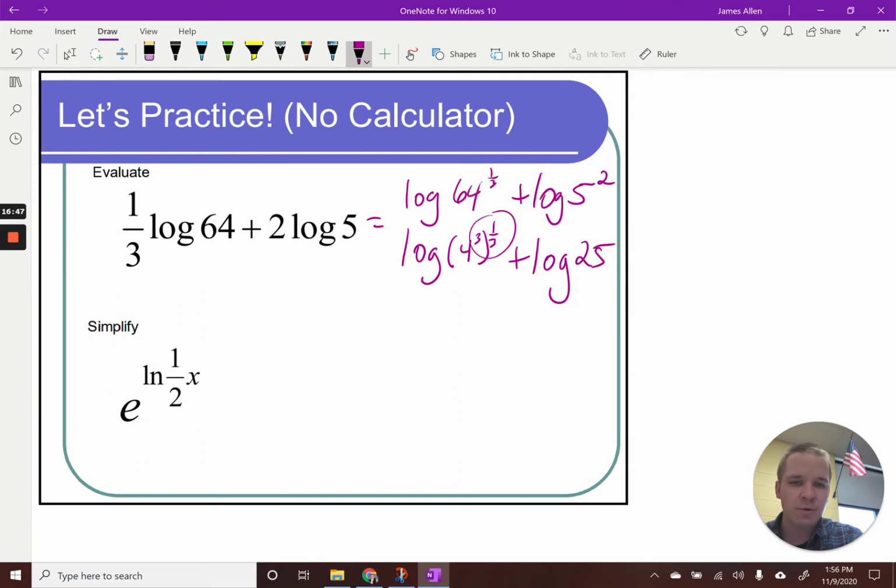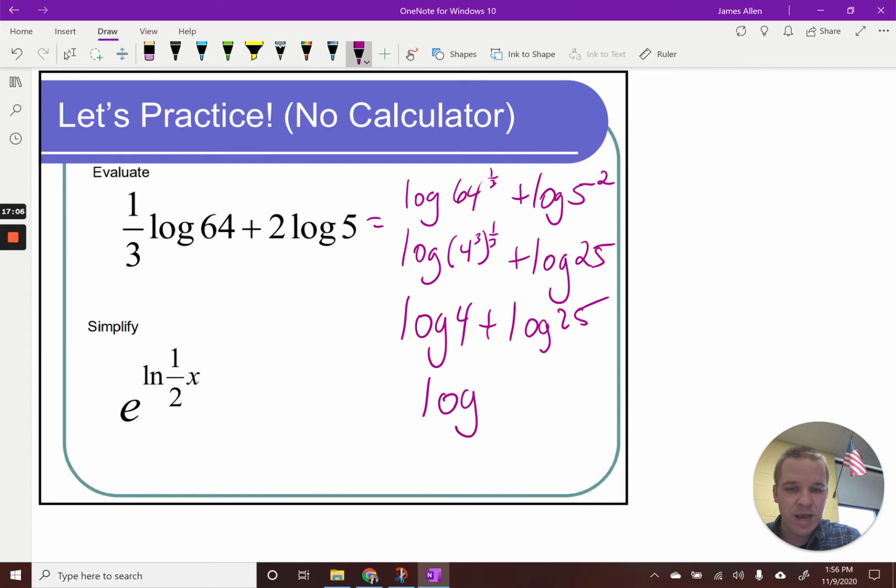So now we know with our exponent properties that those two when multiplied together gives you 1, right? So I would get log of 4 plus log of 25. Now I'm ready to put these together, condense them. That's going to be multiplication when I put them together. 4 times 25 is 100, and I think now I'm going to jot down that base 10 because that's going to make me think, well, okay, 10 to what power gives me 100? That is 2, and that is my final answer with that one.